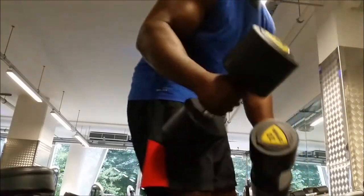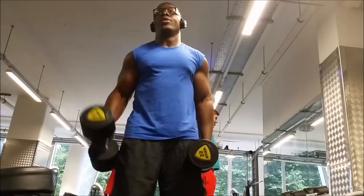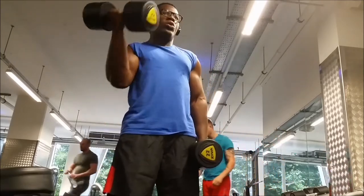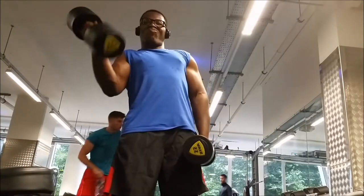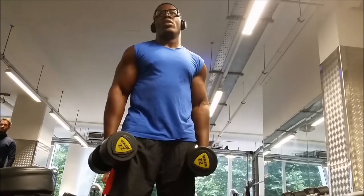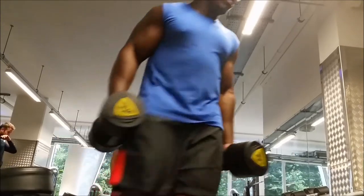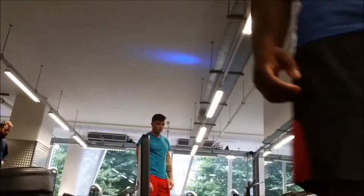I repped it out, but because it was really hard I chose to stand up and continue with standing bicep curls. The best way to boost your bicep is to do standard dumbbell curls — you can fully contract the arm to the top with the squeeze, and it's perfect for building a strong arm foundation. Be careful how heavy you go; if you're using your back, you're not doing an arm exercise, so check your ego at the door and get a lighter weight.